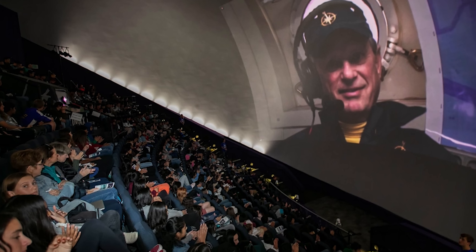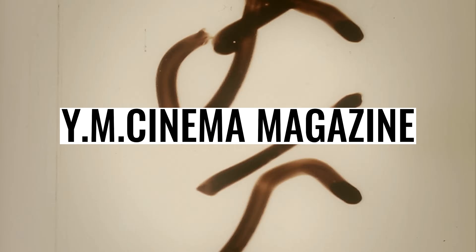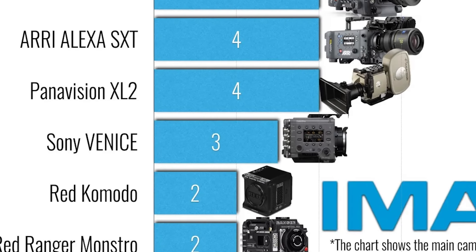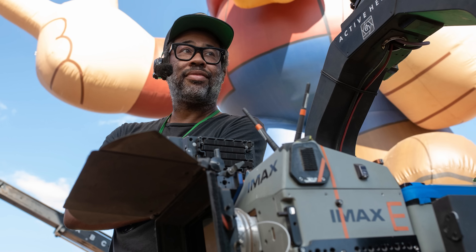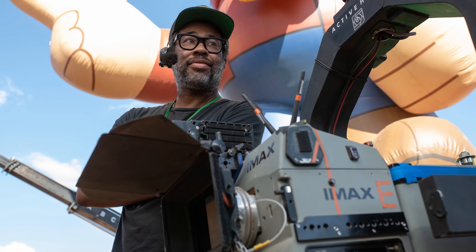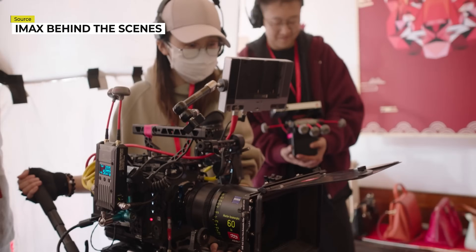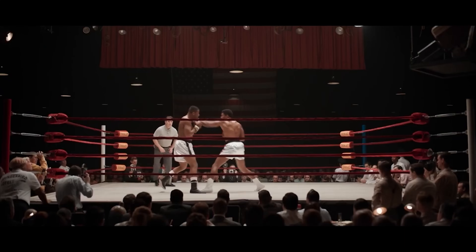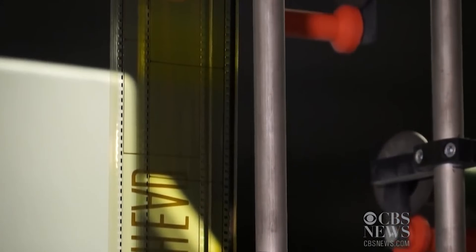It makes one wonder if gargantuan definitions are even necessary. What cameras are IMAX movies actually shot with today? A majority of IMAX productions don't actually use IMAX cameras. According to a chart by YM Cinema, the Alexa Mini tops the list — a camera that technically doesn't even possess an IMAX certification — while the IMAX 9802, a true IMAX film camera, sits near the bottom. Even if a movie was shot on an IMAX film camera, only a portion was likely shot on 65mm IMAX film. A notable digital cinema camera is the Arri Alexa 65, which has a sensor similar in size to 65mm five-perforation film and achieves 6K resolution — but that doesn't come close to the theoretical 18K limit of IMAX film.